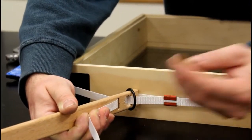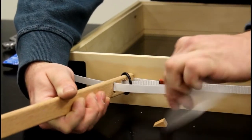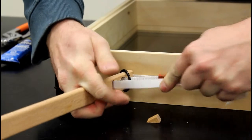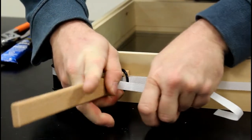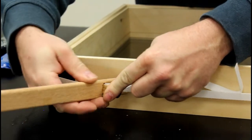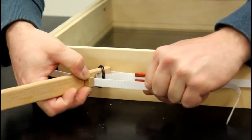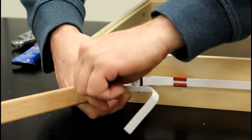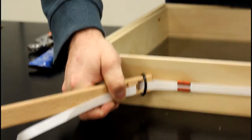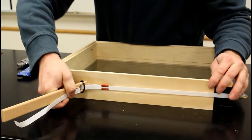Now, we can do it backwards and you can get all kinds of mixed up. What you want to do, though, is put the wedge in like so. This is really hard to do. Put the wedge in like this, and then take your strap and get it into the position like this. Now I'm going to pull this direction.